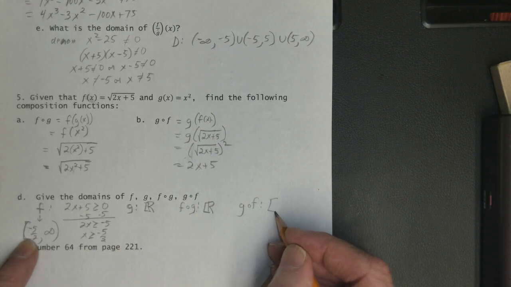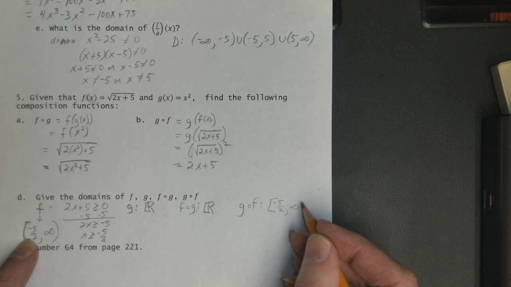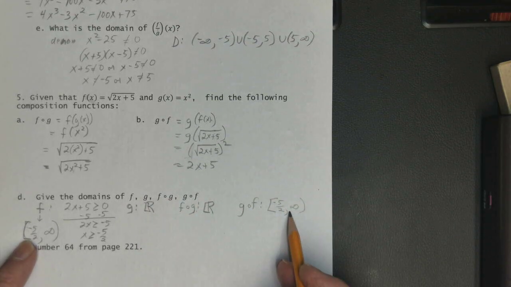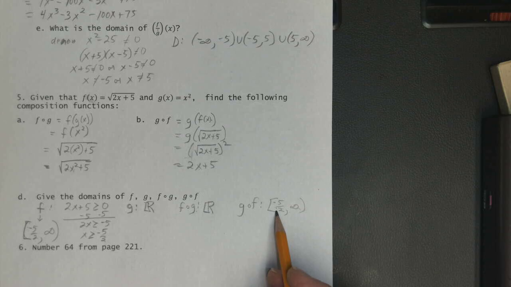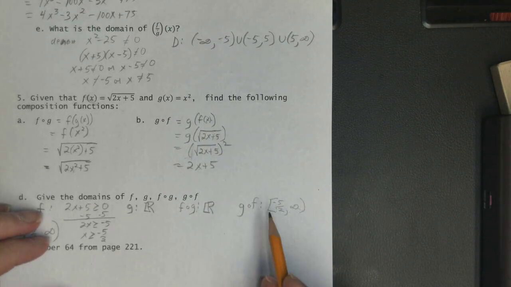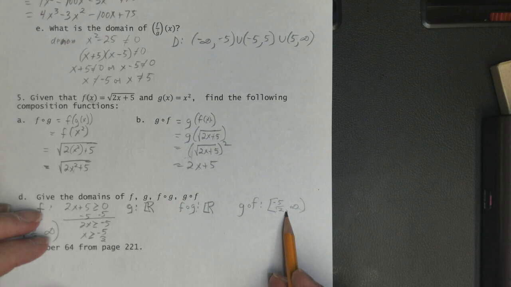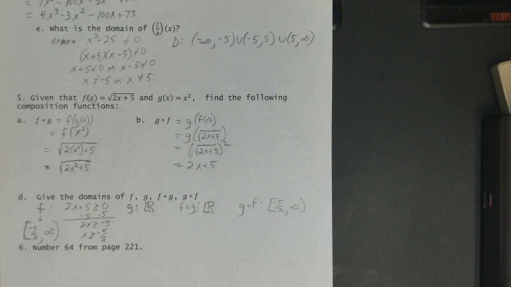So you look at the inner function, and then maybe you're not on this one, but maybe you have other limitations beyond just this. But your first limitation, your first part of the domain is what is the domain of f, the inside function. And then if you have more based on this, you take that into account. But you don't have to here.